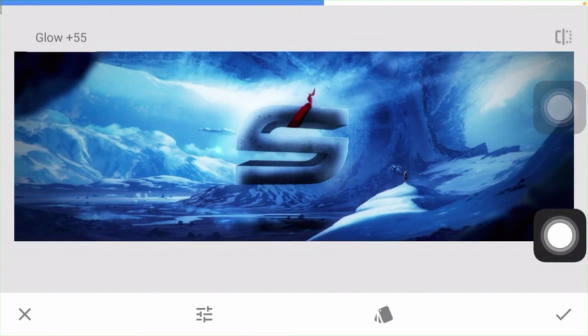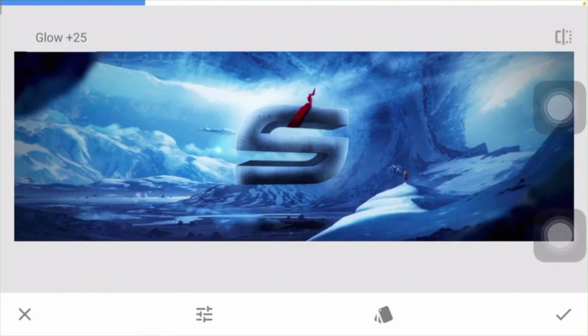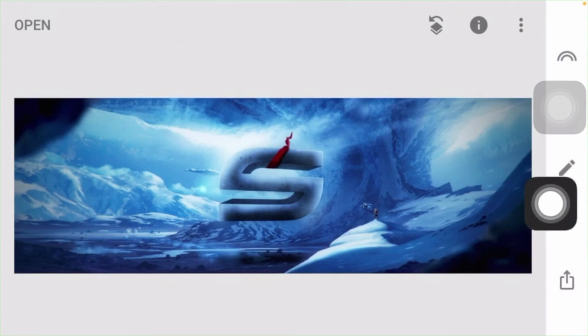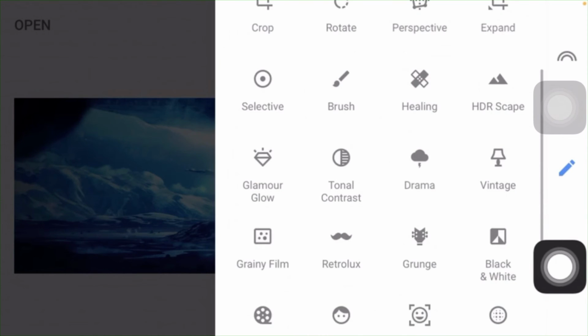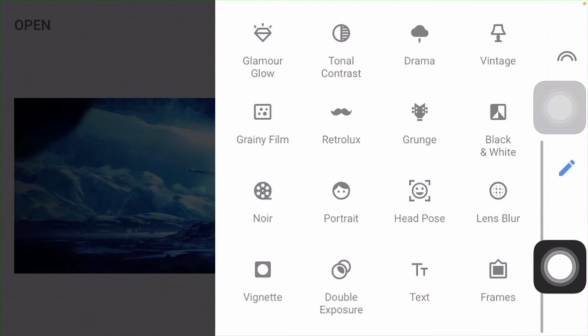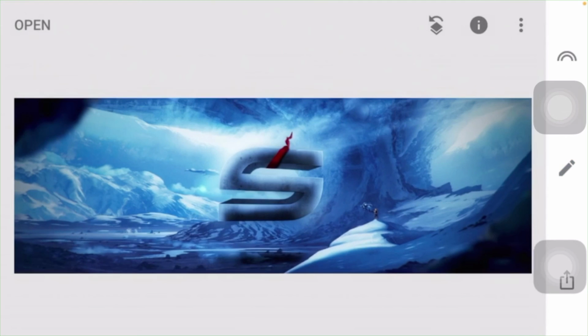And obviously turn down the glow. You guys can turn it up how much you want, but we're gonna turn it to like 25. Click on the paintbrush again, and yep, that pretty much should be it. If you guys want to maybe do it a different way, you can. The images are down in the description below if you want to make something else with those.